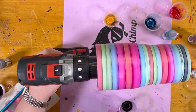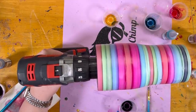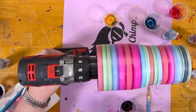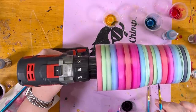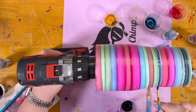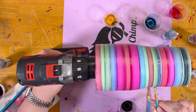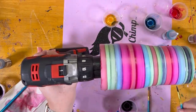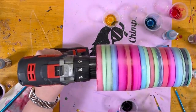Wish I had a thinner brush. God, I wish I had a thinner brush. Like, just like a... Hold on, maybe I do. It's a little better. I don't know which brush is worse.